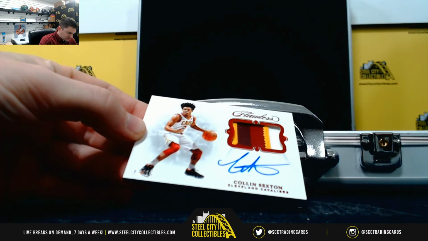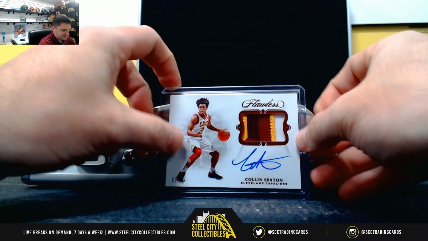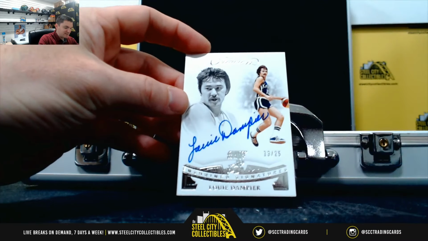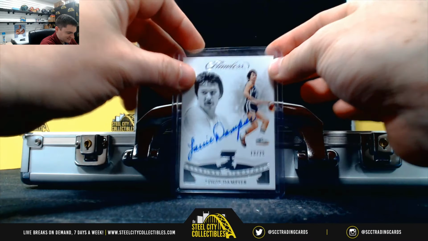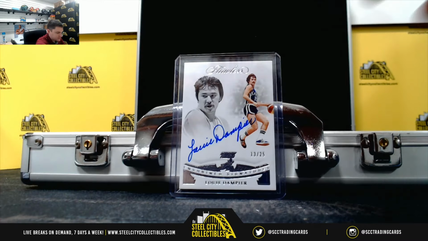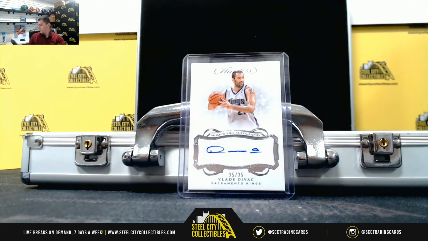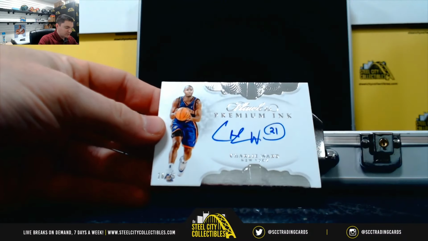Real nice, Colin Sexton, 13 of 15. Nice rookie patch auto. Big hits, big hits, big hits. Louis Dampier, 13 of 25. Vlade Divac. 25 of 25. Charlie Ward out of 25.